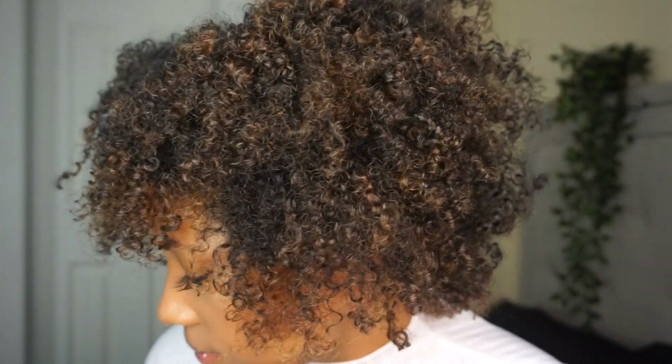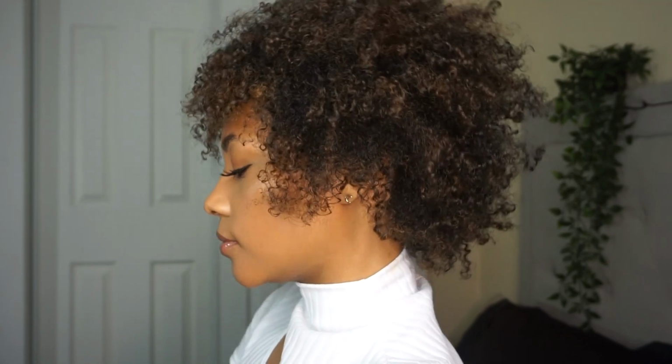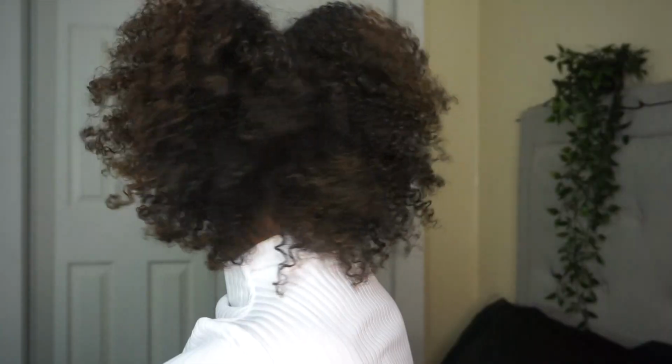And that is it for this braid out tutorial. I really hope you guys enjoyed. I love the results that I got from using both the leave-in conditioner and the braid out glaze. I definitely will be using these products for future styles. And yeah, I just love the way my hair came out, guys.